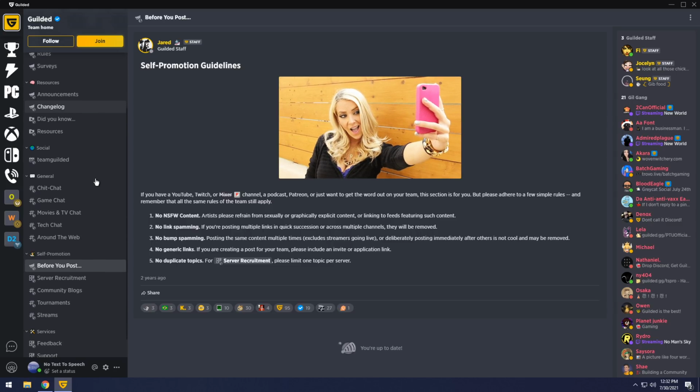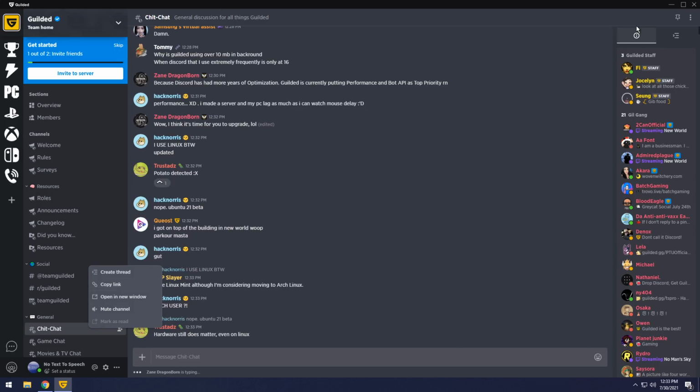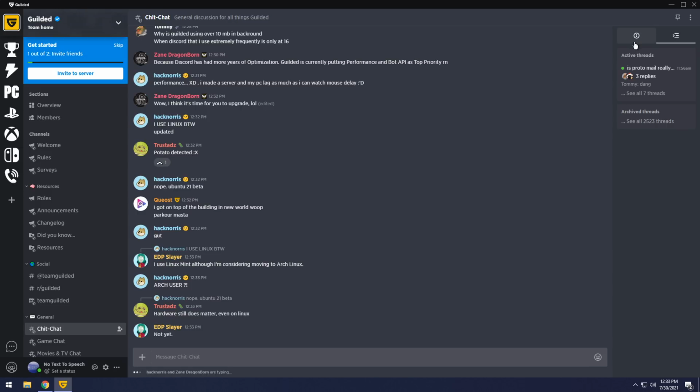It doesn't make sense with the amount of stuff that's going on and how laggy it is. Also, you can't search for anything in the chat, which is really dumb in my opinion. I'm trying to look for people talking about AutoMod and literally it's a mess. I'm trying to click on things and it's not working.